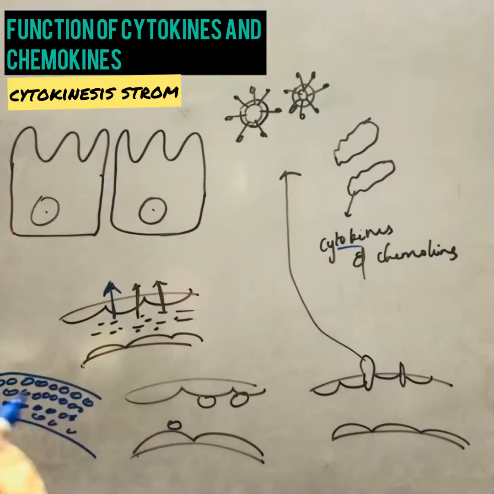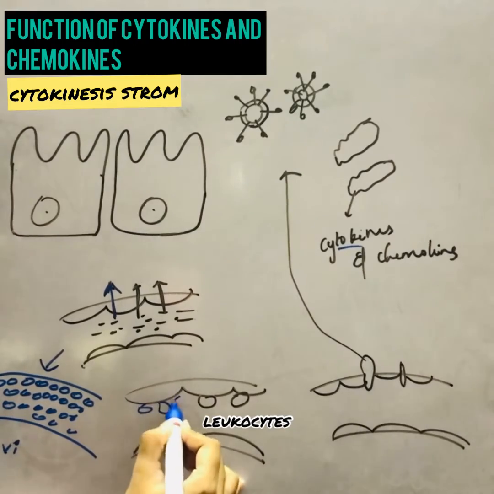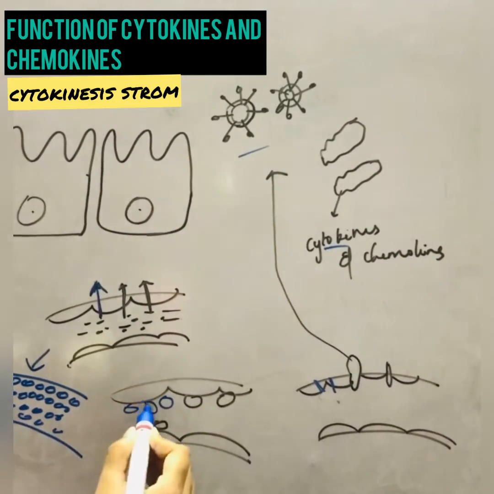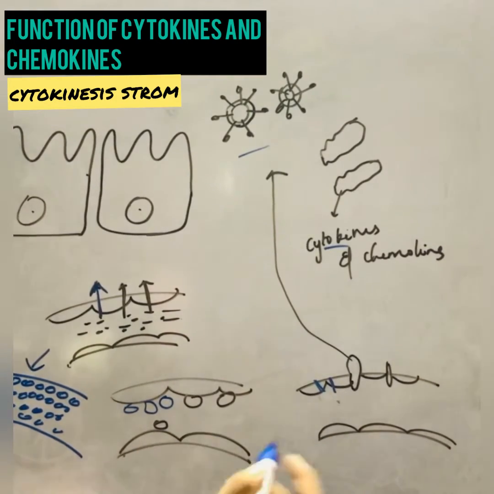If this occurs for a longer duration, the blood vessel remains with only blood cells. That means the viscosity of the blood is going to increase here. If the viscosity is increased, a large amount of leukocytes come in contact with the endothelial cells. The adhesion property of the leukocytes and the endothelial cells is enhanced by the cytokines. If this process continues, the transmigration of the leukocytes occurs in a larger amount. That means they are going to damage the blood vessel severely.